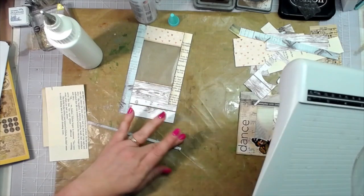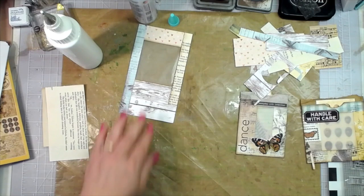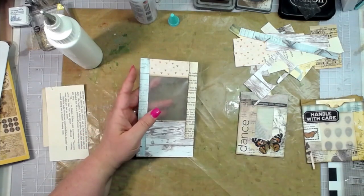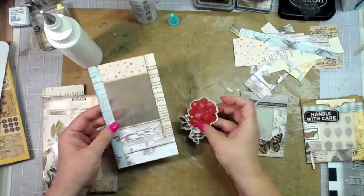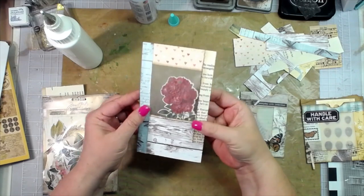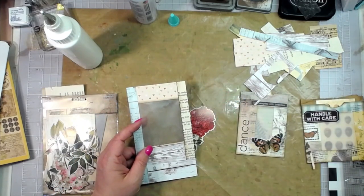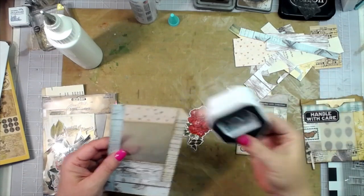Now we can put a backing on it, or if you want to just see that, then we can just put some type of die cut back behind it. Let's go ahead and trim so that it actually looks like a tag at the top.